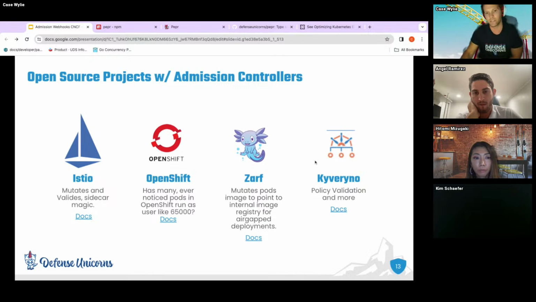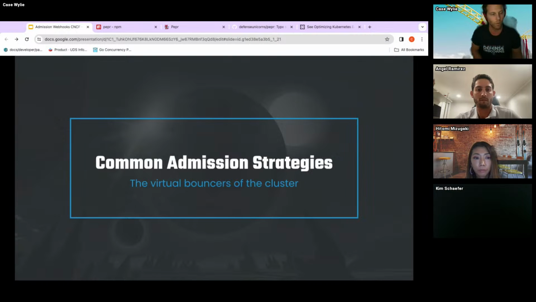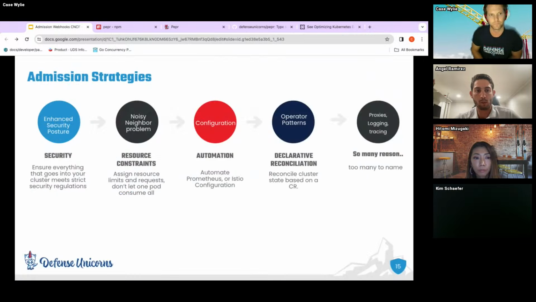And then Kyverno is a CNCF graduated project. It's a policy engine. It's super well respected. And if you know Kyverno or OPA, you basically create these policies and you say, I don't want any pod to enter my cluster that has an unsafe security context. So all these objects, obviously Kyverno uses it, but maybe we didn't know that this is how Istio did its magic, or OpenShift or Zarf. These are super highly respected open source projects in our community.